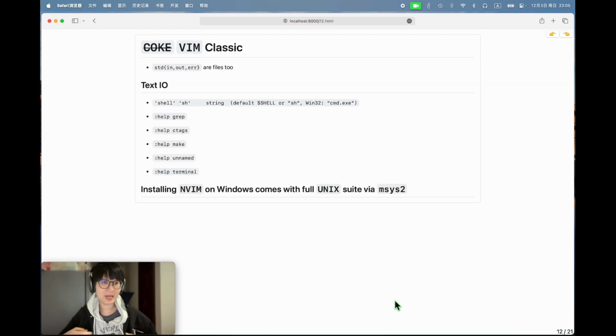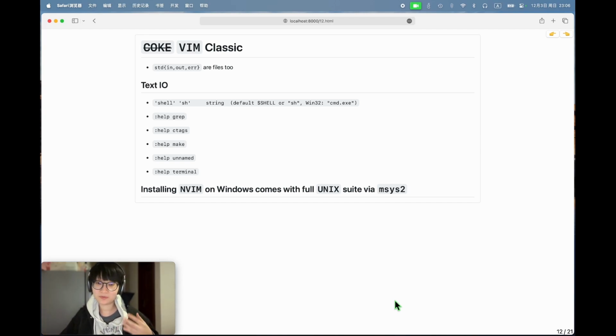So let's take a step back from NeoVim to VIM. If you look at VIM Classic, it's actually a very UNIX-y program in that you're highly dependent on other UNIX programs in order to perform its job. For example, grep is needed for one mode of search. ctags is needed to understand the text better in terms of syntax. And make, and the unnamed plus and minus registers, which are the clipboard, and the terminal, of course, that lets you have access to everything that your UNIX system has.